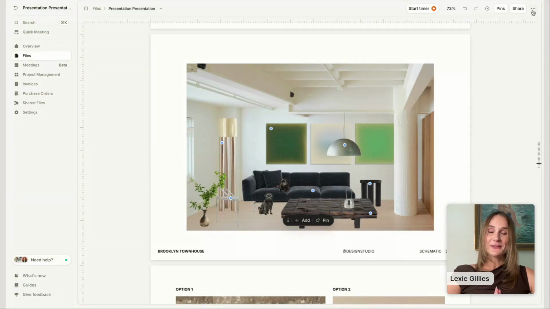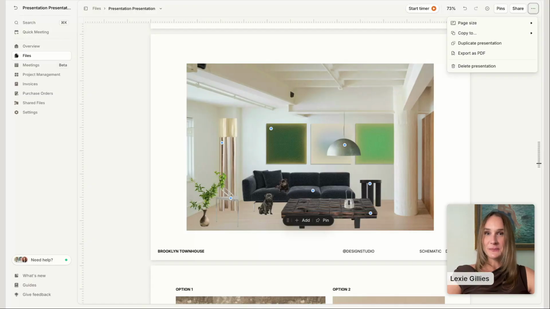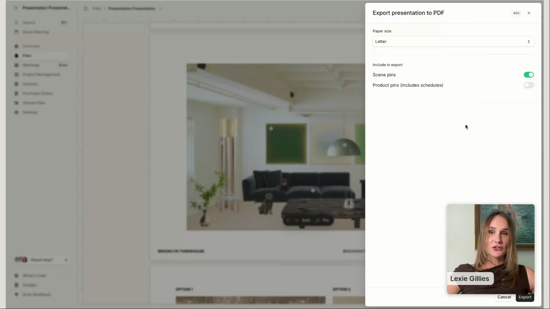Also, heavily requested, you can, in fact, export your presentations to PDF from Programa. Woohoo! One thing to note, it is international, so depending on where you are in the world, you can change your print size before you export it out, so it will size properly for everybody.